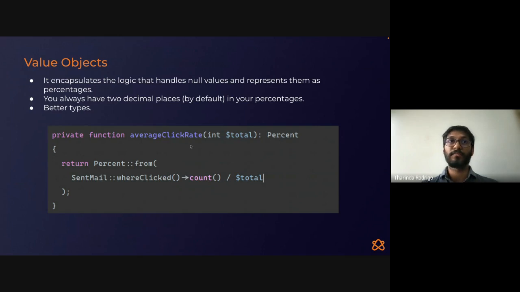In this specific method, it gives you an average click rate. It returns a percent object. Rather than returning a numerical value, it returns an object, so it encapsulates everything. Instead of taking just a float value, you make it a first class citizen using a percent value, and you return it.